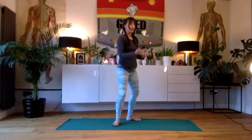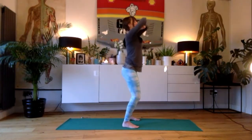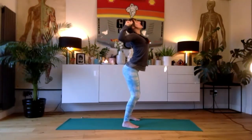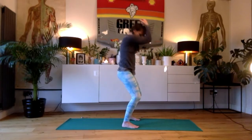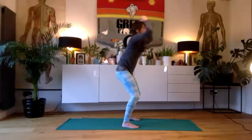And we're going to move our spine into a gentle back bend and a very deep forward bend. So as we stretch in the morning, keep the knees bent, open or arch your back, open the chest, inhale, and exhale, really close yourself. And again, inhale, opening, it's like a cat-cow, but standing. And exhale, round.